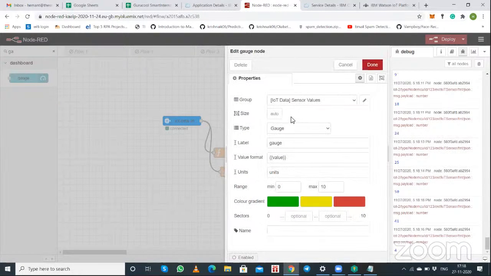Done. Have you all done till here? Your group name should be something like this, if you have given the same as I have given, the group name and the home name, sorry, the tab name. Done, guys? Are you all done till here? I see only one response. What about the others?